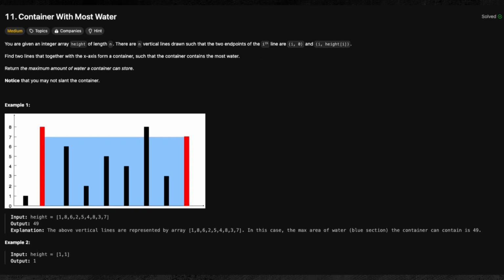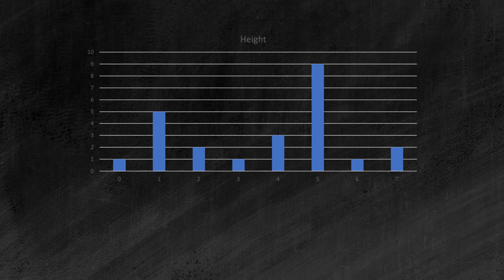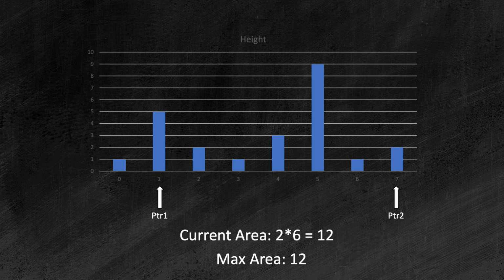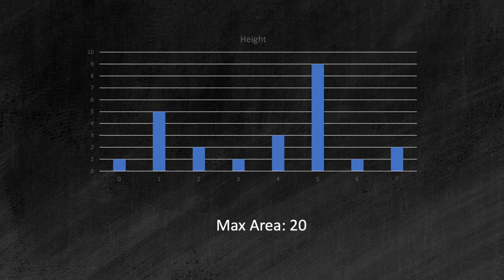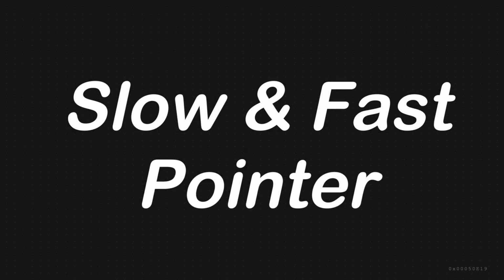Another not so obvious example that uses this technique is a maximum water area problem. In this problem, there is a list of bars with separate heights and your objective is to find two bars where the maximum water can be stored. To solve this problem, you can set the pointer on the left and pointer on the right side of the array and then calculate the amount of water that the bars on the left and right can store. And then slowly move the pointers toward the middle in order to find out the maximum amount of water that can be stored.